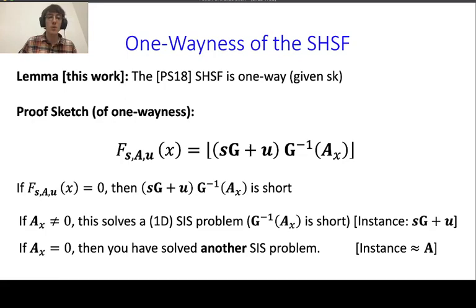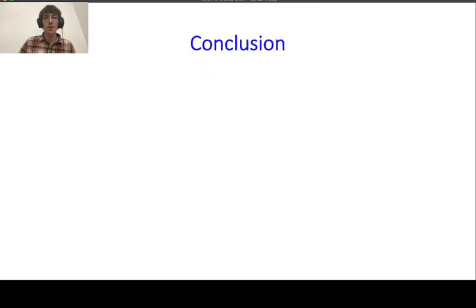In this case, we show that you solve a different SIS problem, where the instance to the SIS problem is now specified by this collection of matrices A. And A sub x equals 0 turns out to be something you can phrase as a solution to a SIS problem as well. This one is a bit trickier, and I won't get into the details here. But it turns out that you can show this would violate a different SIS assumption. So this is the high-level idea of how the proof goes. That's all I wanted to say. Now let me conclude.